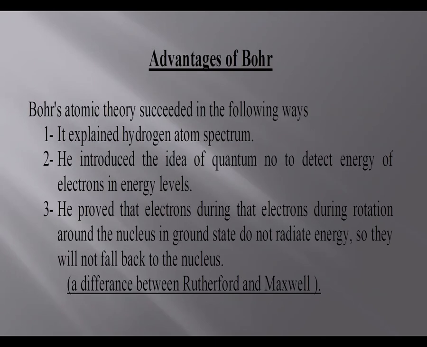Bohr had 3 advantages, which are: firstly, he explained the hydrogen atomic spectrum correctly. Number 2, he introduced the idea of quantum. Number 3, he proved that electrons, during their rotation around the nucleus in the ground state, do not radiate any amount of energy, so they will not fall back to the nucleus.